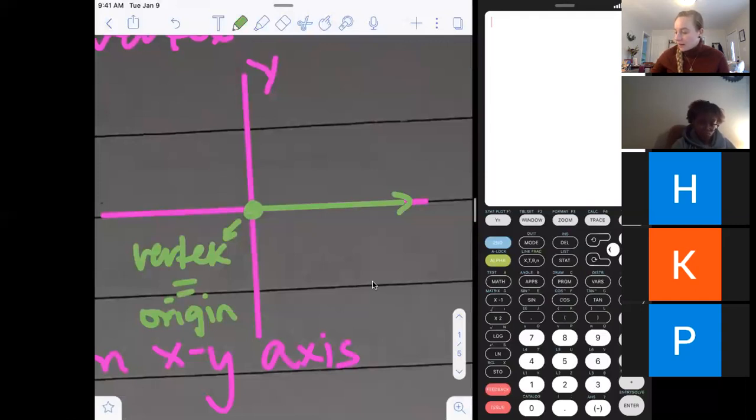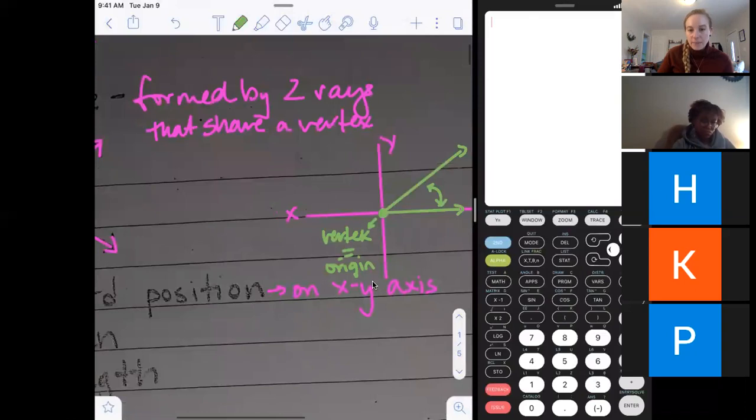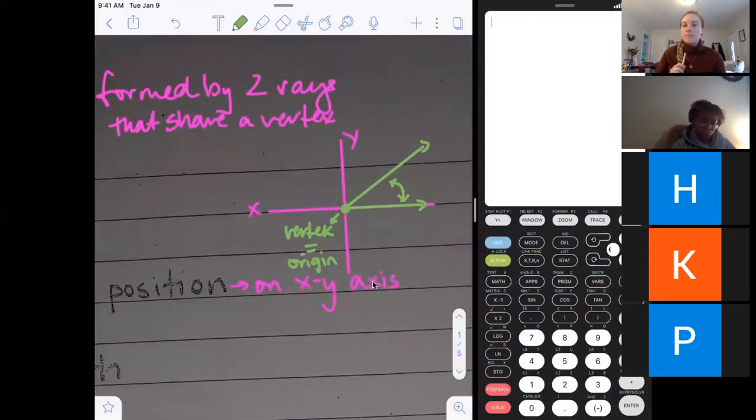I think we call that our initial side. I think we'll go more in depth on that later, but one of them always stays on that side. And then the other one rotates around like clock hands. And so it can be in the first quadrant and make a nice, pretty acute angle, like we're used to seeing, like the one up top. So I've got this nice little acute angle.